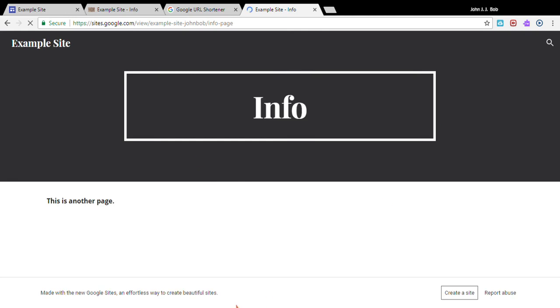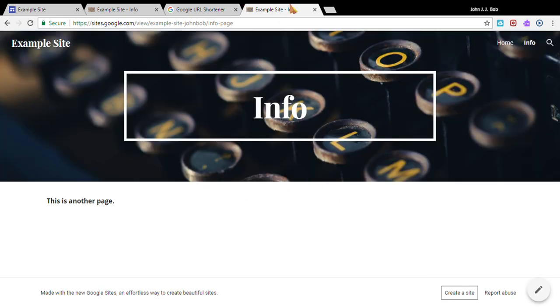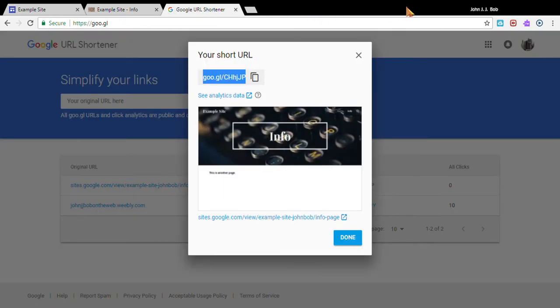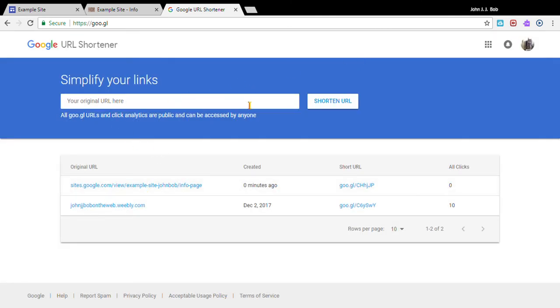It will take you right to your example site, or whatever site you have. Now, the only downside about this Google thing is that you can't customize what the link says.